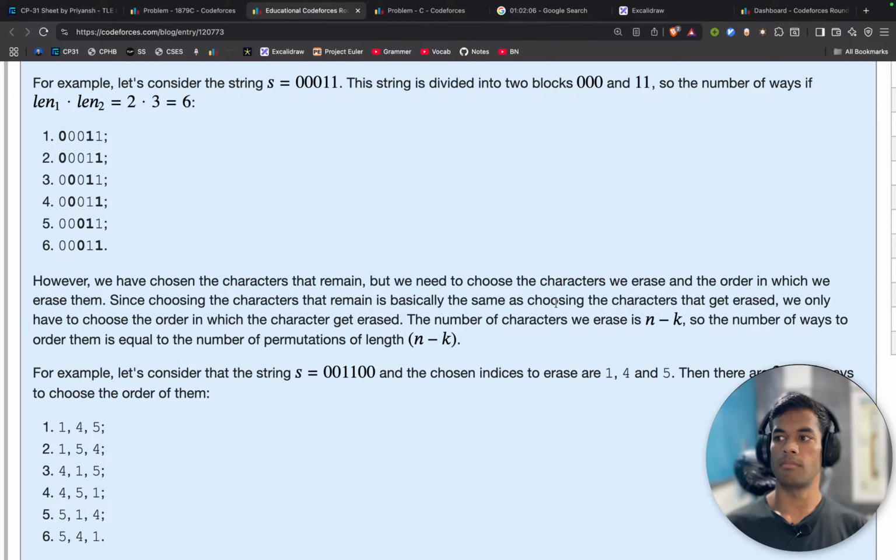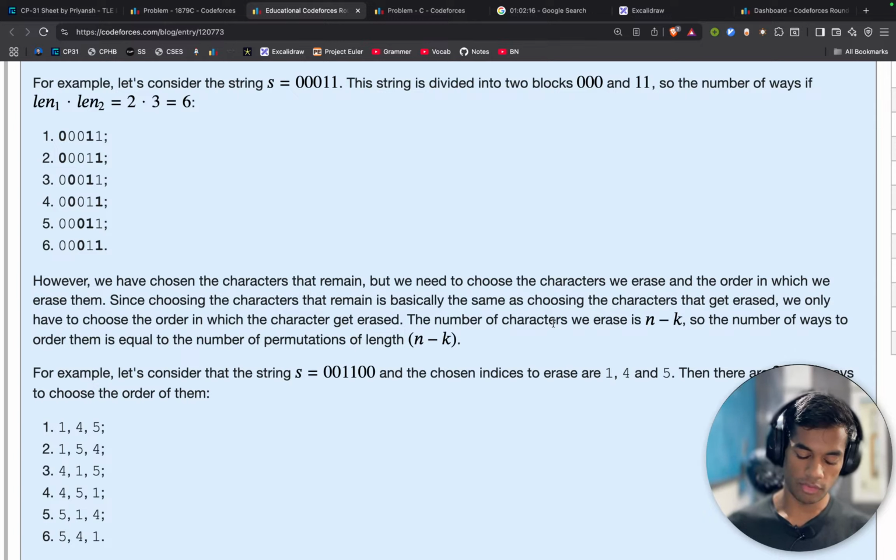Okay, since I have chosen the characters that remain, I have also chosen the characters that get erased, and now I simply have to get the order in which they get erased.